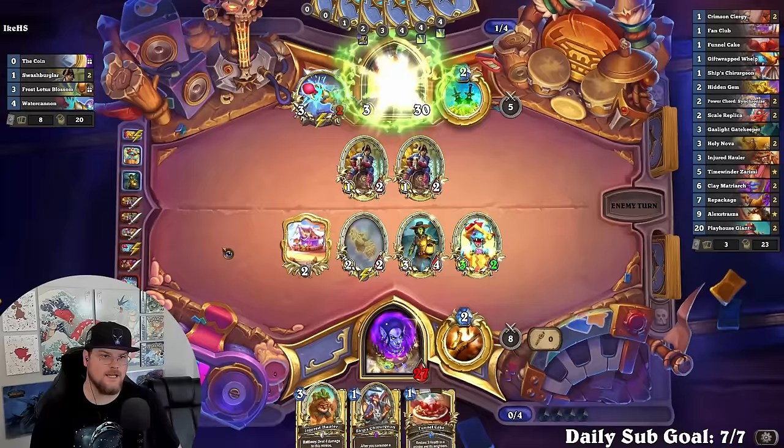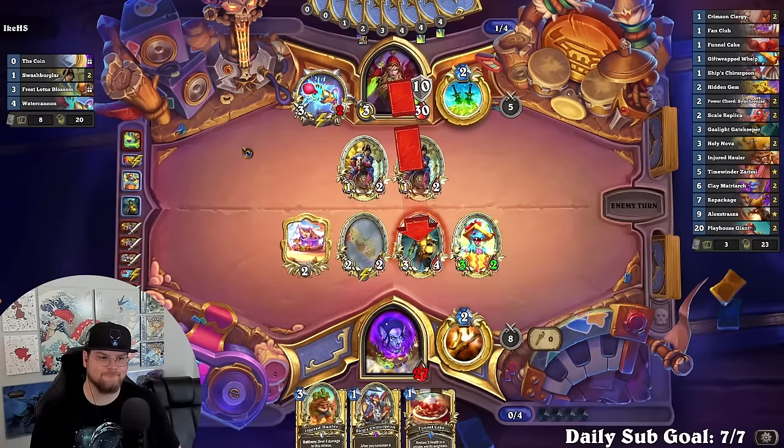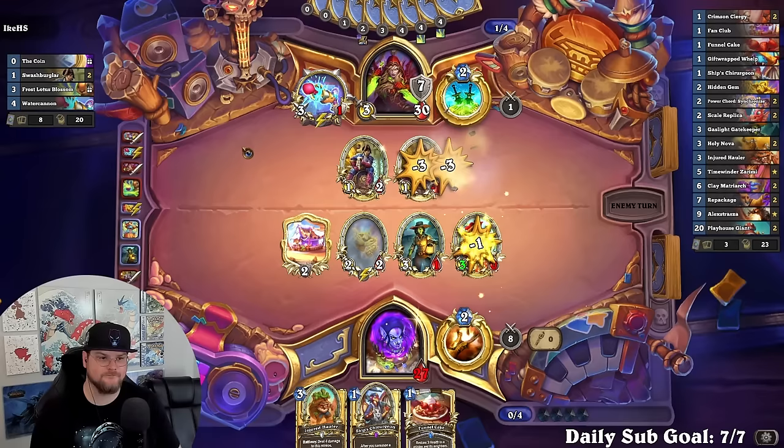Is there another reason you're running Girl Boss apart from Playhouse and just playing it like Spinly? Only the first reason. It's there to combo with Playhouse. I guess it flexes to be a Spinly-ish type card. That's about it.